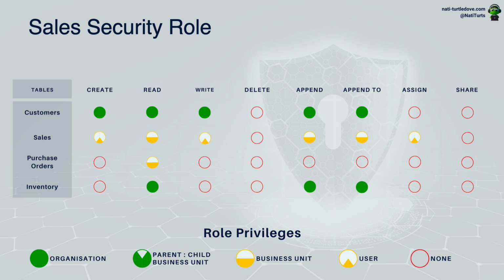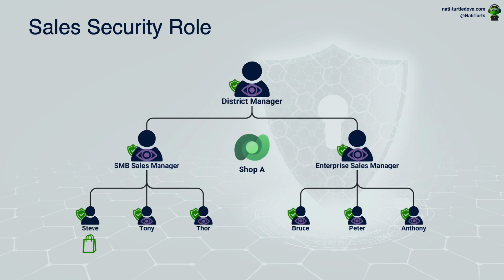So if we were to update our security role to look something like this, and we then look back, I told you we've got the same model quite a lot, we look back at our organogram with how this works. We've got the district manager on top again. We've got both our sales managers, and then we've got all the sales team. Because Steve has created this record, he still owns it himself, but the sales security role, which by the way will be assigned to all users in the company, because say it's a bad day and Tony's off, the district manager also kind of needs to be able to create sales orders on the floor, help out his team, be a good team player, right?